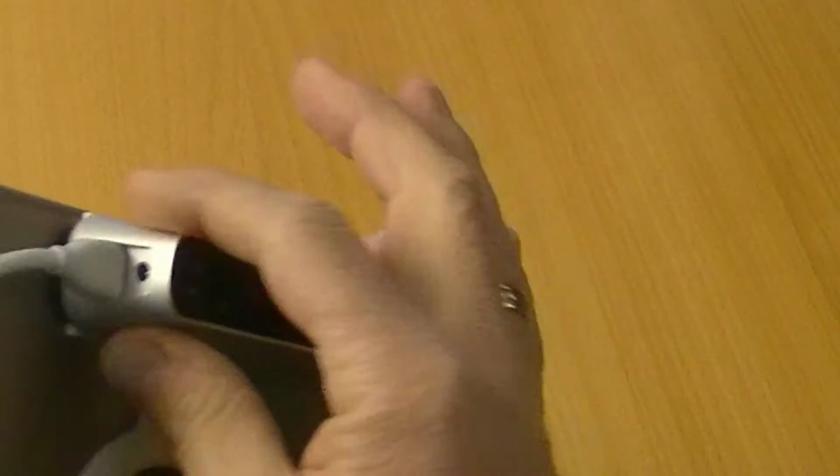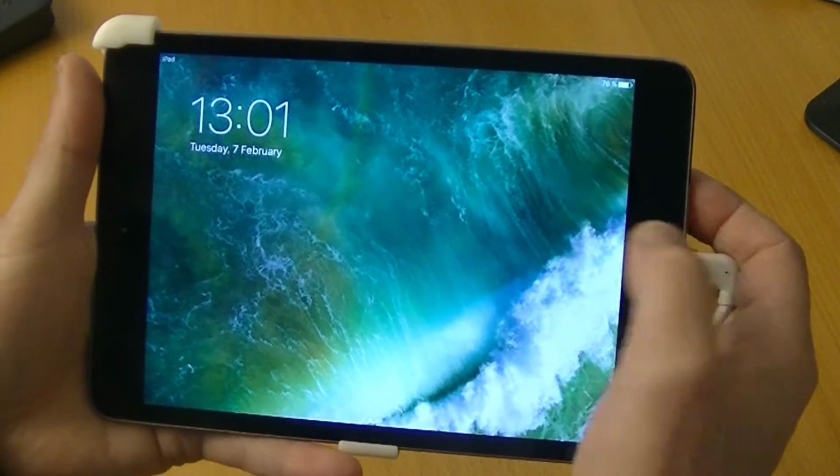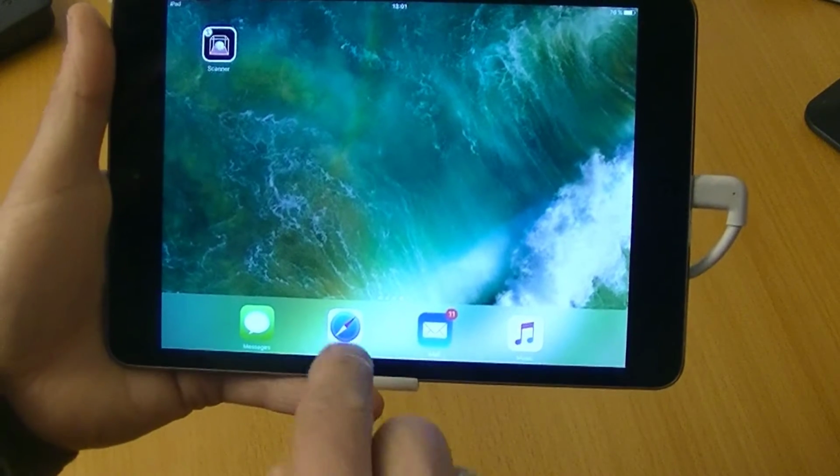How to use an iPad with a structure sensor. Have the sensor and the iPad charged. Make sure that you can use the internet.